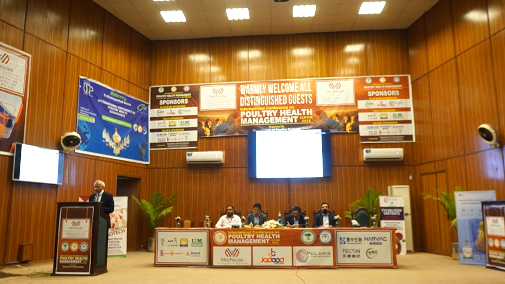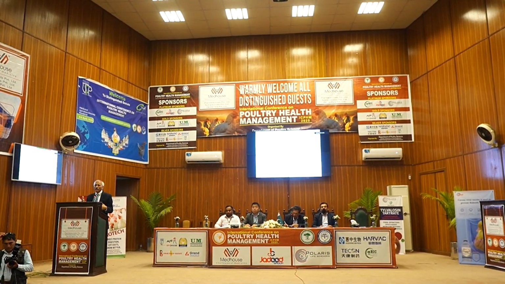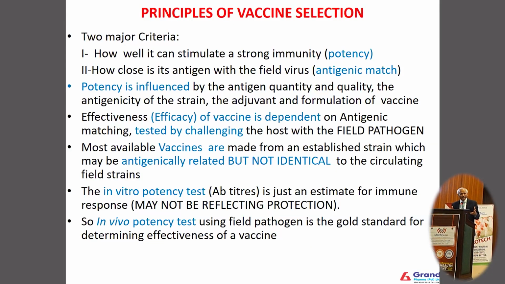Generally speaking, vaccines are prepared from organisms which are in the same group, sometimes serologically the same, but they are not identical with the field organism. In that situation, many vaccines do not respond, or do not perform the way we expect them to perform. So the best thing will be either to test their titers against antigens from the field virus, or challenge the vaccine with the field strain, and then qualify those vaccines as more effective. These are some definitions.